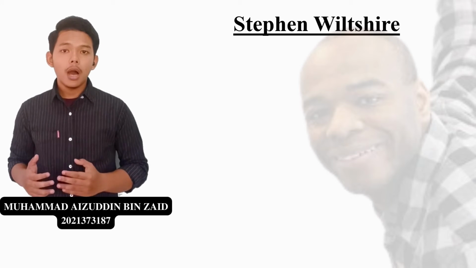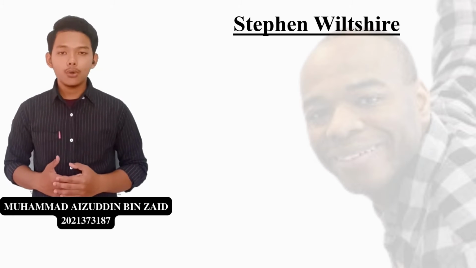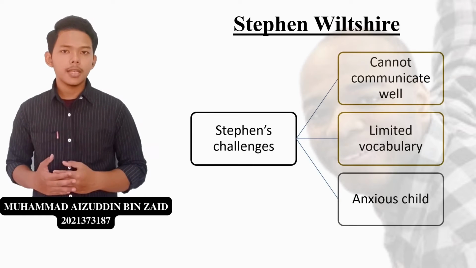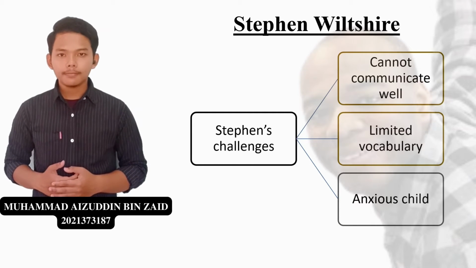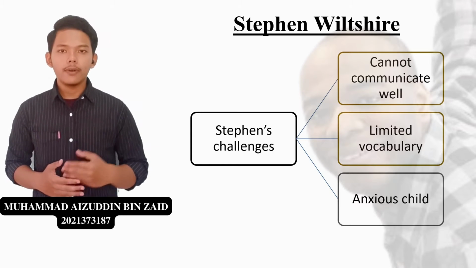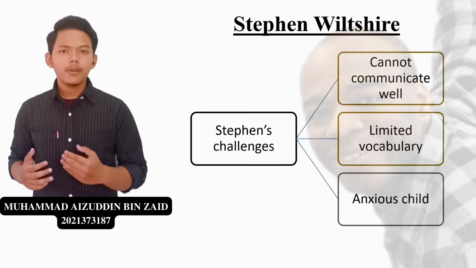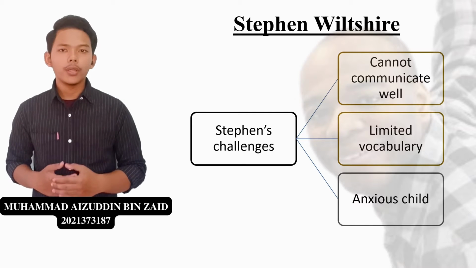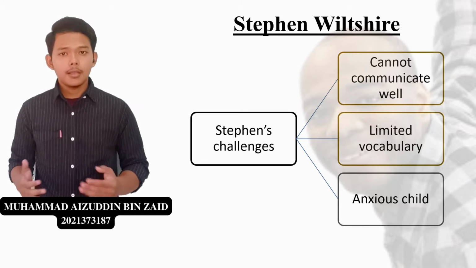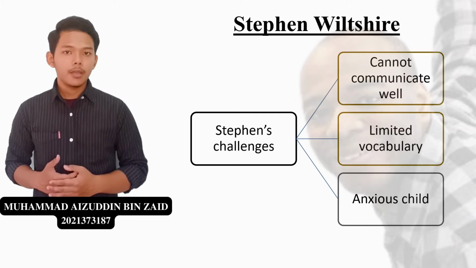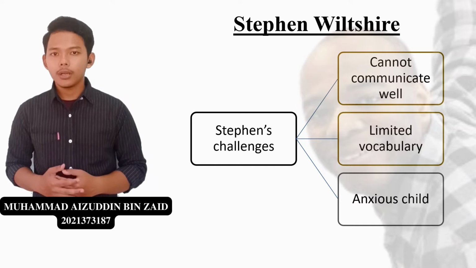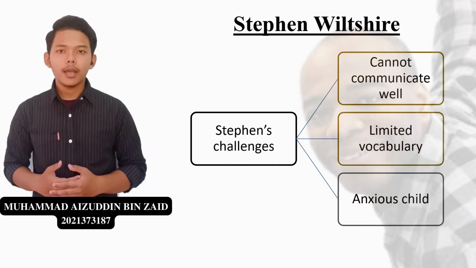From that video, we could see how difficult his life was since childhood. As an autistic person, Stephen had shown many symptoms such as not being able to communicate well. According to his teacher, Stephen usually did not interact with other students, and he felt uncomfortable and not confident when talking because he had limited vocabulary. Plus, Stephen was an anxious child. Stephen's teacher said he always needed to be calmed down because he always screamed and cried a lot at school.